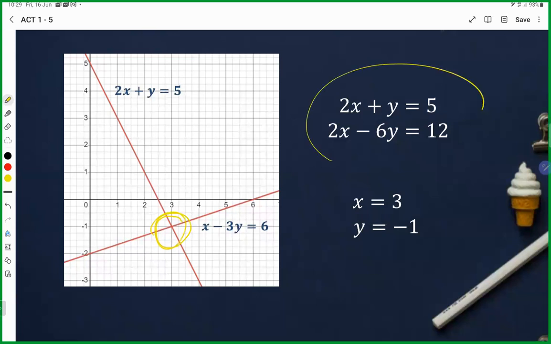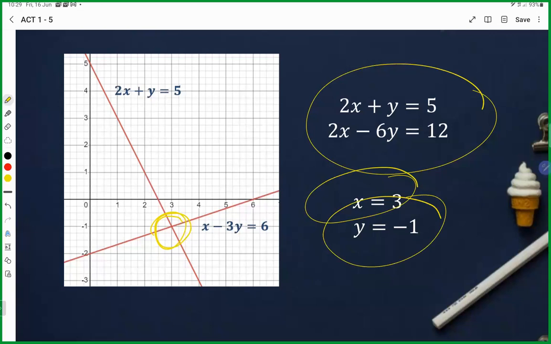When solving two simultaneous equations, the answer gets you x equal 3, y equal -1. And always remember, what are those values? It's the intersection point between what? The two lines. It's the intersection point between the two lines, okay? So that's the first thing to remember here. Okay, right, next.